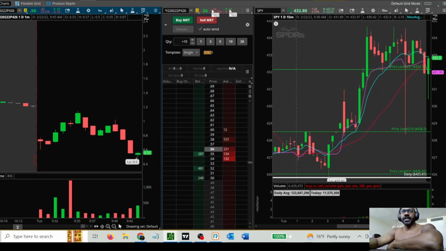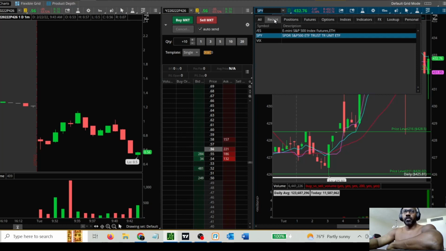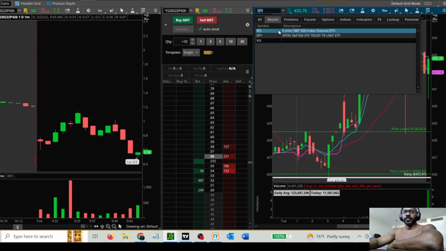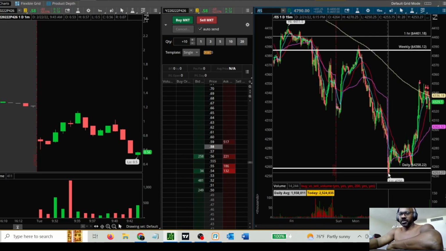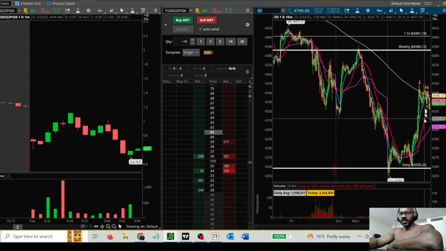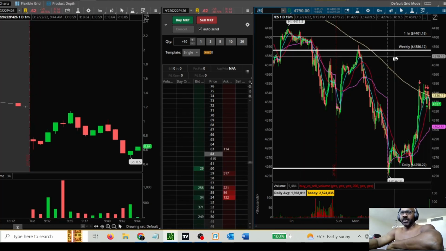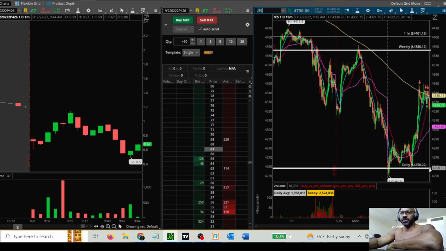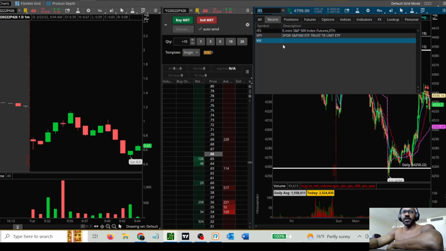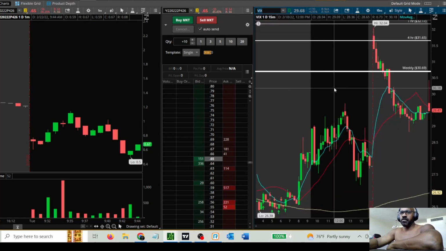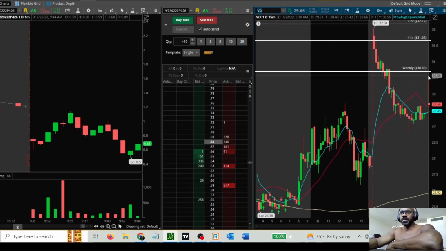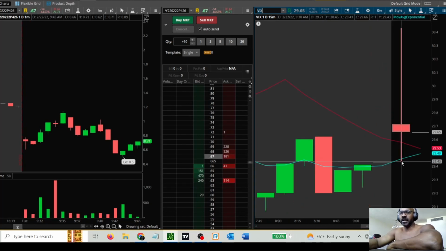Although if I look on ES, it looks like we bounced off of a daily, retested it, and came back up. And I have nothing else, so we should make our way back up to this weekly, or if not, fail back down to here. Let's look at the VIX. Looks like we may have a rejection from this weekly and coming back down, but it looks like we bounced at this SMA.